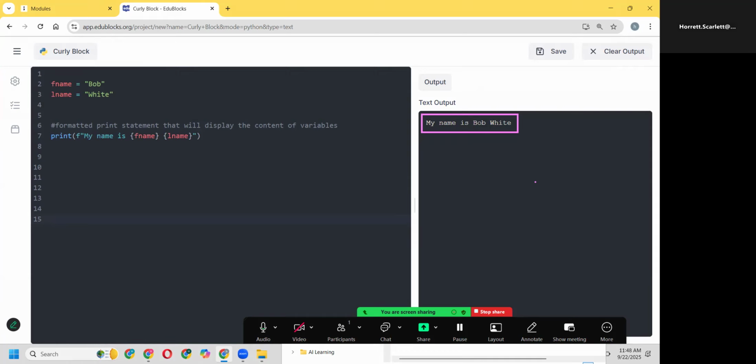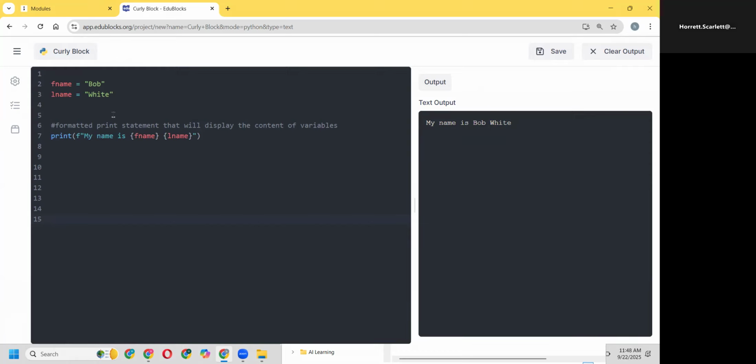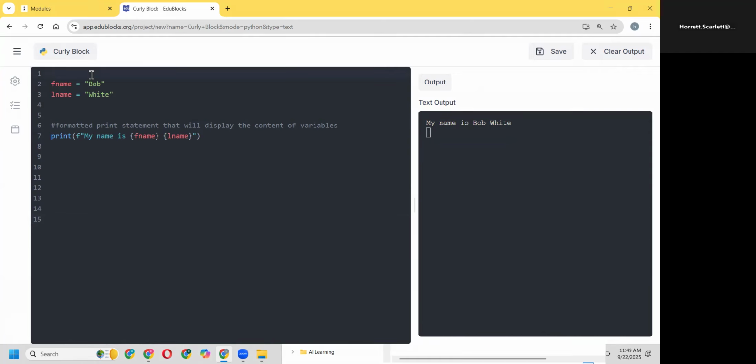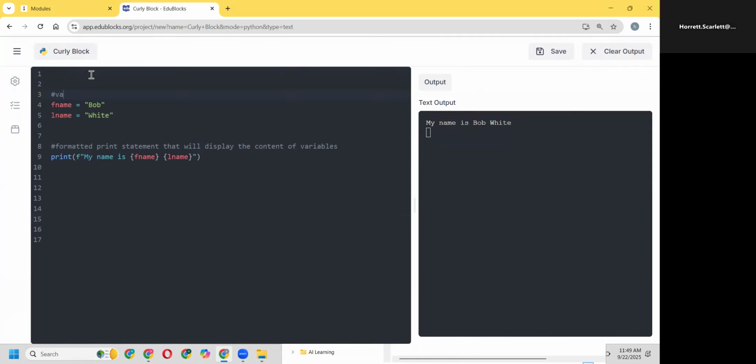So I think it's now time to backtrack just a little bit. We are backtracking so that we can understand what the computer understands by the command fname equal Bob and lname equal White. So these are what we call variables. And a variable is a named container that stores data.